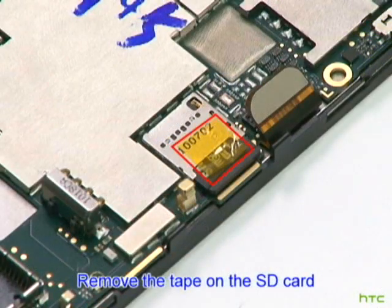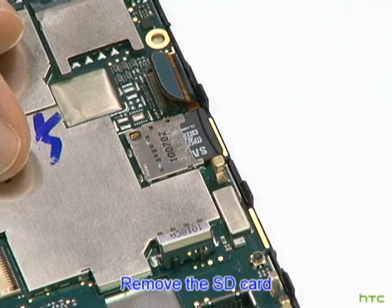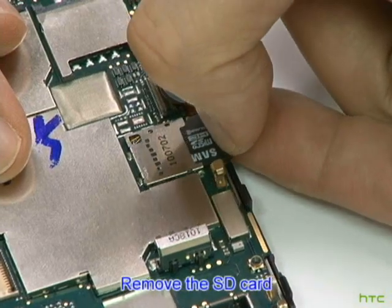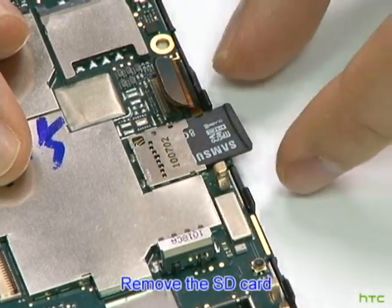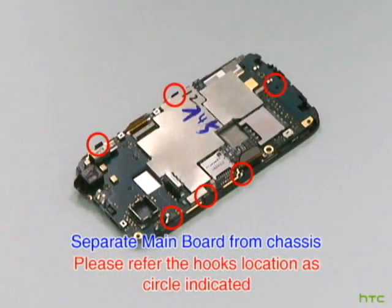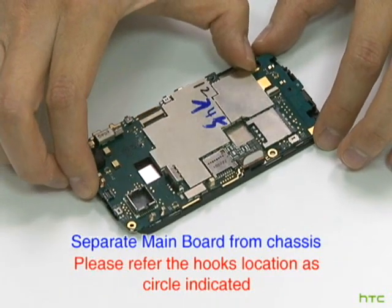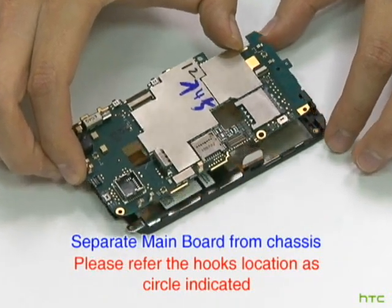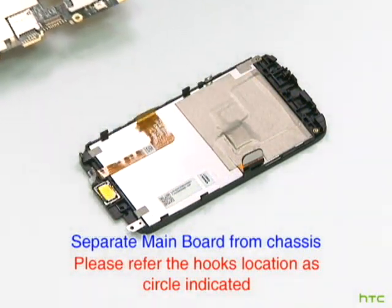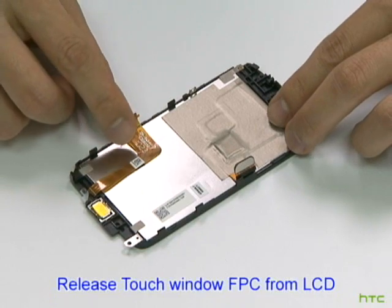Remove the tape on the SD card. Remove the SD card. Separate the mainboard from the chassis. Release the touch window FPC from the LCD.